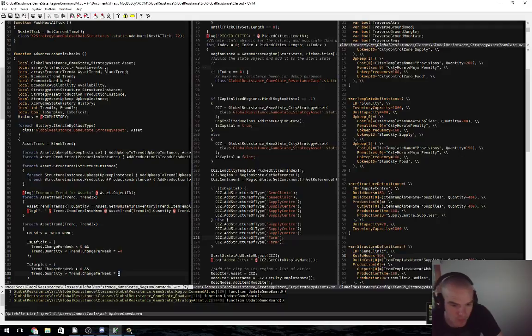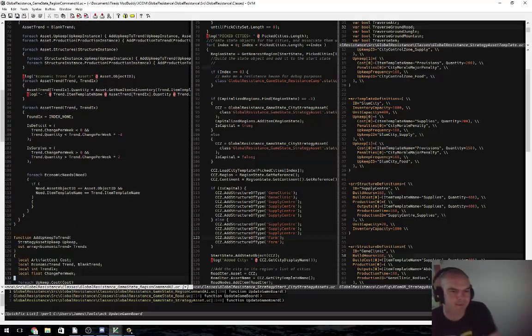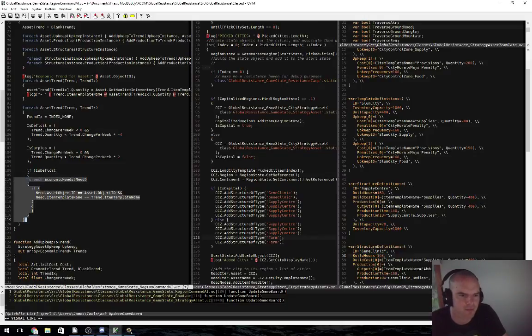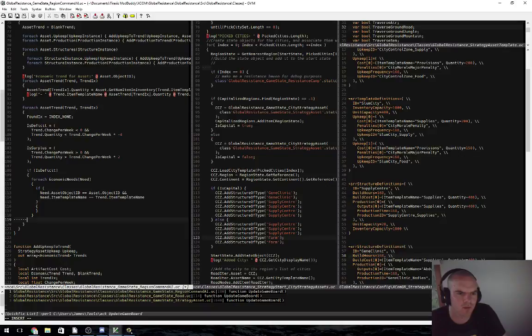So it's got more than 2 times its production sitting in the stockpile. So if is deficit, and it really can't be both, so that's good, then it's going to add it to economic needs. Else if is surplus, then it's going to add it to economic availabilities.